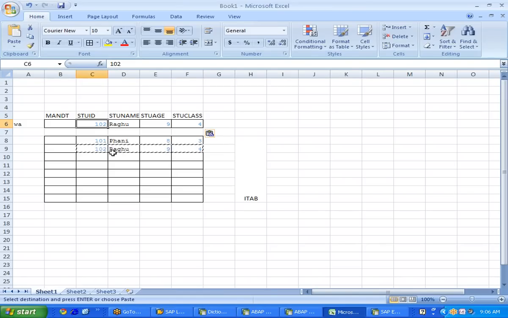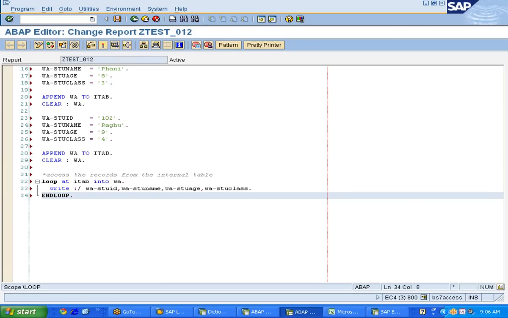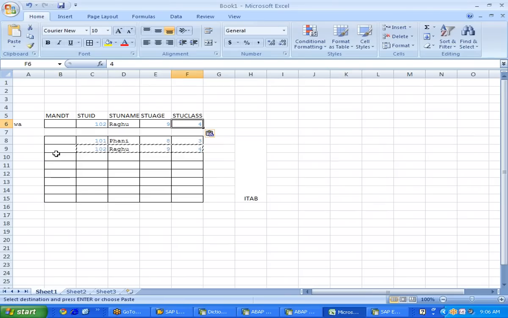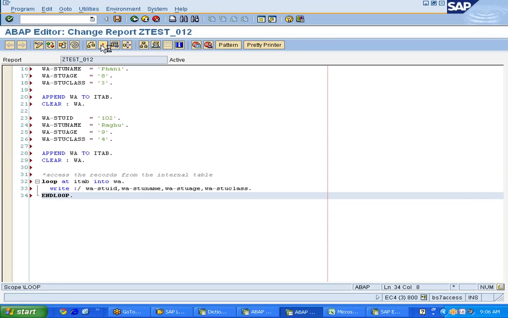It is 102, so 102 will be written. Raghu will be written, 94 will be written. Again the loop will come for the third time. Is there any third record? No, sir. So it won't write anything. It will come out. That is how your loop statement will execute.